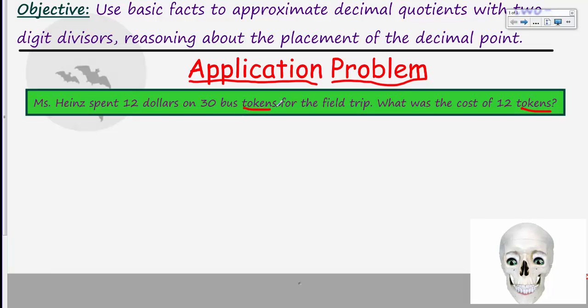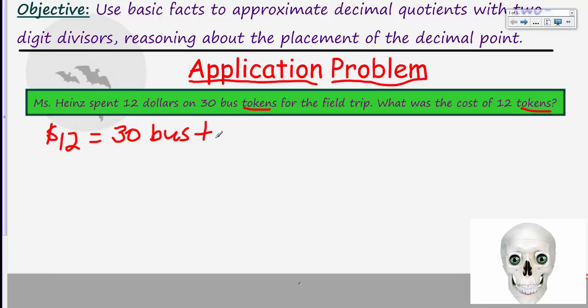This is why it's important to get information down as quickly as you can. This information is what we know. The first step in solving a problem is understanding what information we have. We can say this is definitely true. So what we need to do is determine the part: how much would it be for 12 of these?